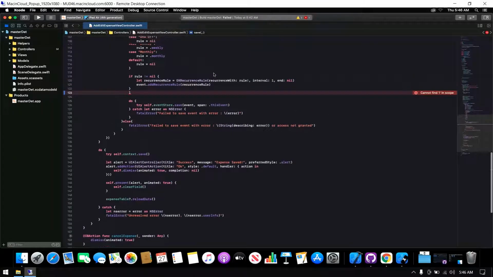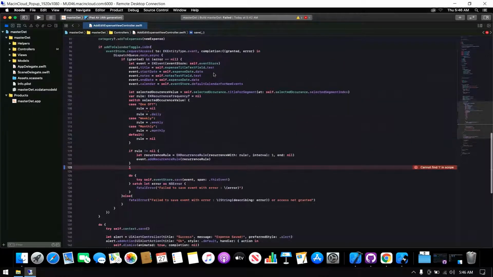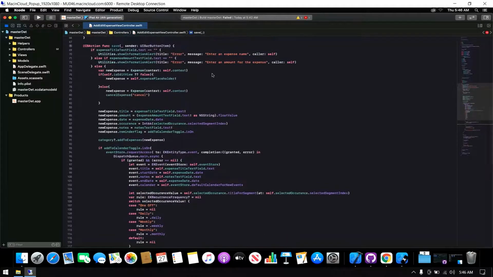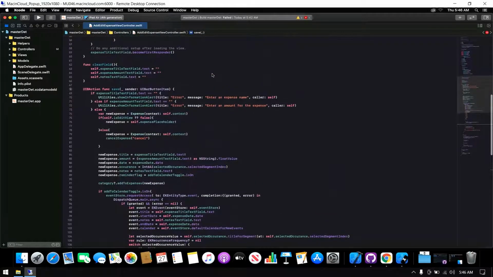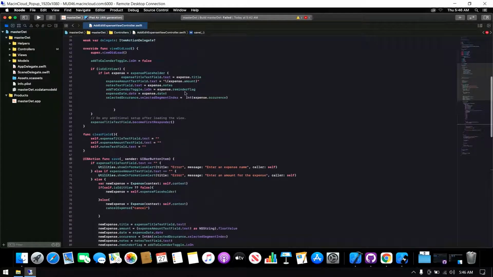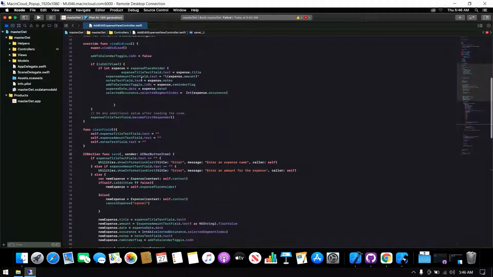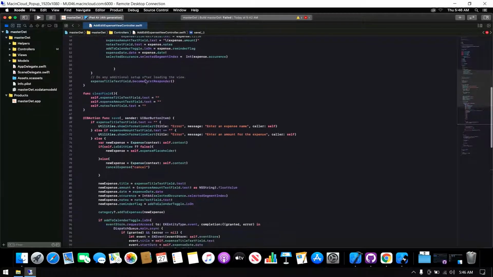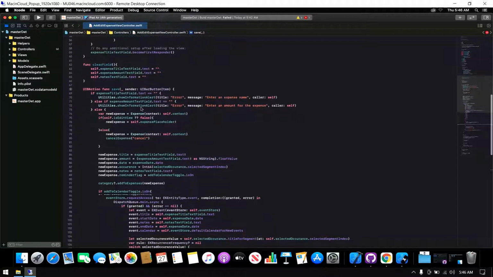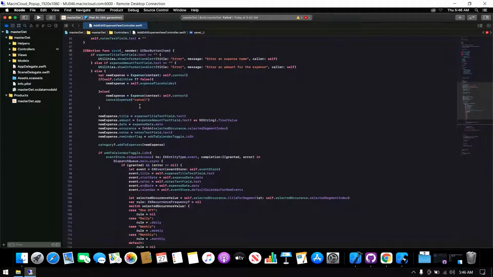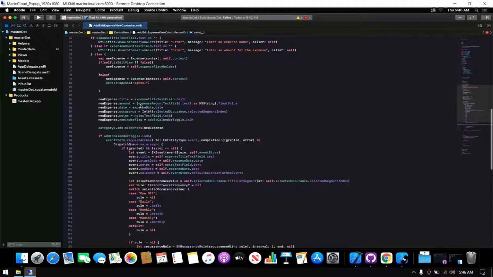Similarly, this is the logic for the add edit expense popover, which again has the outlets created, checks if it's editable or not, and depending on that populates the data, and this handles the saving of the expense.